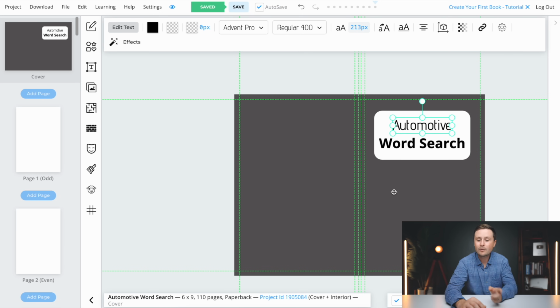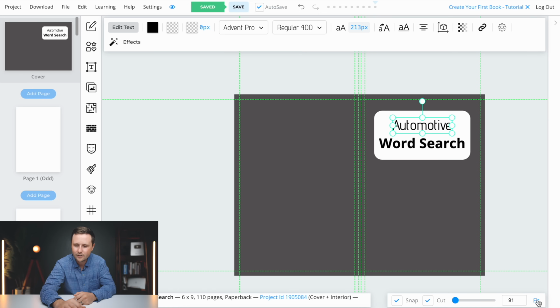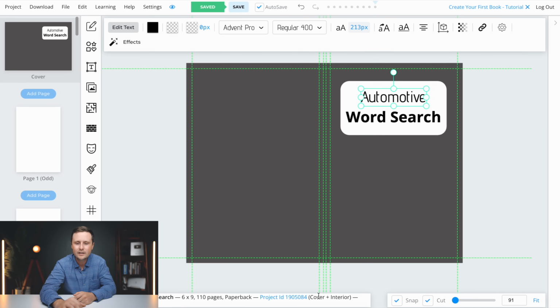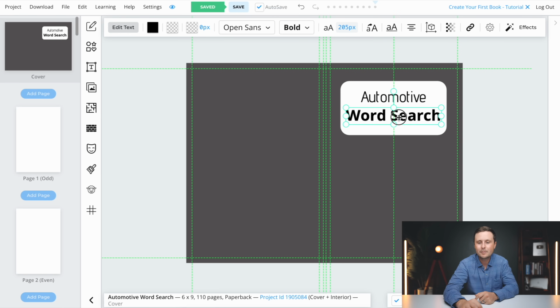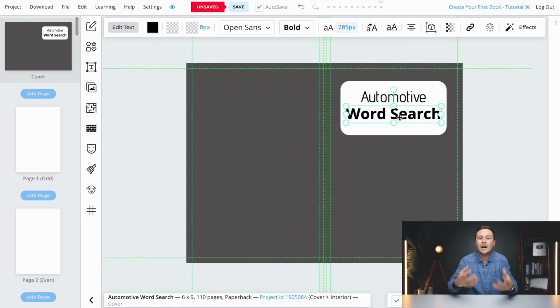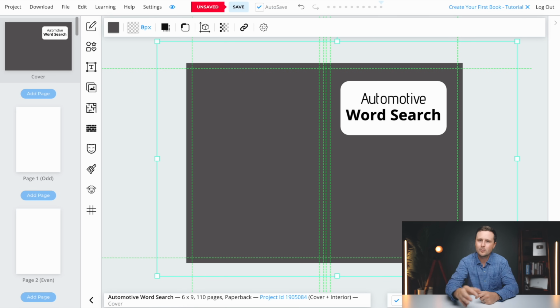Now, another tip I'll give you is that if the pinching and zooming is not working really well for you, just click on the fit button, which is in the bottom right corner. This will put it just back to how it started in the beginning. So far we've got automotive, we've got word search. I would highly recommend putting them in 2 different fonts, just so it kind of pops as people are seeing them on the marketplace. Now, for you guys doing this, I would spend a little bit more time sprucing this up, but that will be our heading for this example.